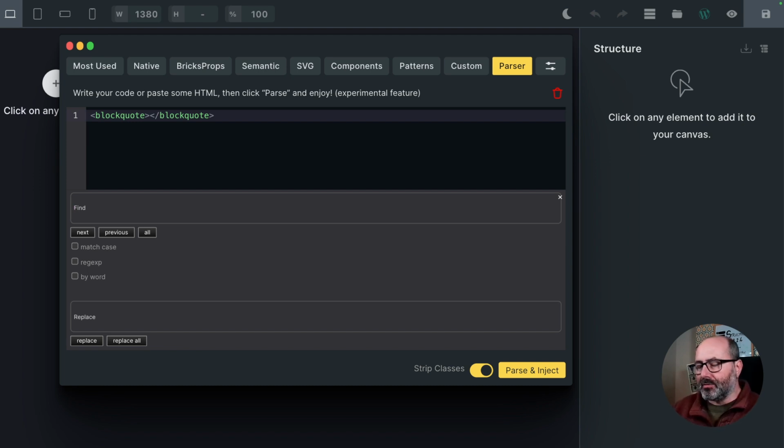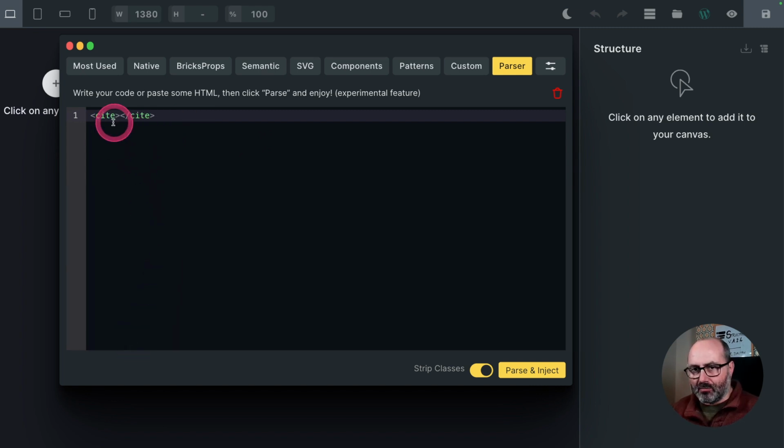For example, if you copy and paste HTML from an external source and you want to replace elements or class names or attribute values, well, you have this handy function that you can use. Let's say that I want to replace my block quote. Found it because it's highlighted, and I want to replace all, and everything was replaced.